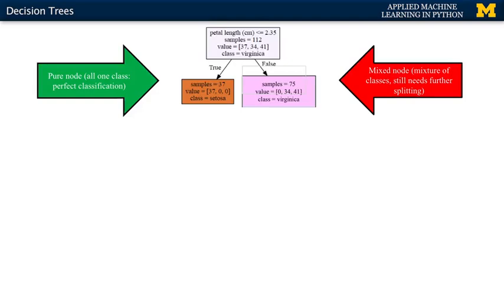So to build a decision tree, the decision tree building algorithm starts by finding the feature that leads to the most informative split. For any given split of the data on a particular feature value, even for the best split, it's likely that some examples will still be incorrectly classified or need further splitting. In the iris dataset, if we look at all the flowers with petal length greater than 2.35 centimeters, for example, using that split leaves a pool of instances that are a combination of virginica and versicolor that still need to be distinguished further. So we can further improve the accuracy of the classification by continuing this process of finding the best split for the remaining subsets.